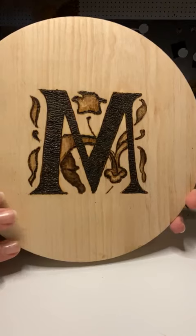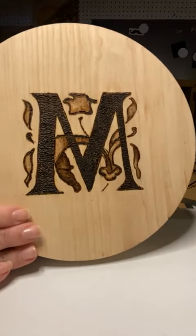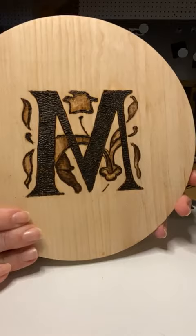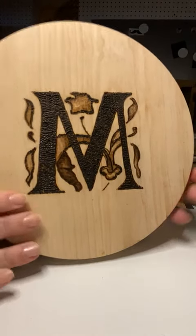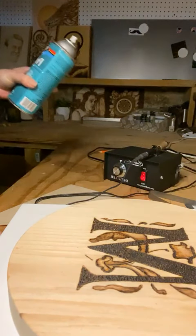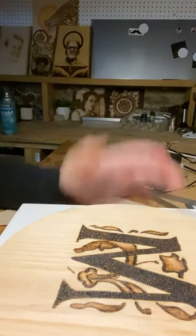Oh, Toad just asked, do you finish the product with lacquer or something like that? Normally, I use a mini wax, water-based. You can also use oil-based, really any finish you want to. But I use, let me just look at it. I use a polycrylic spray on most of my burns, especially if I'm adding color or another medium to it, like color pencil, paint, something like that. I use a spray lacquer over top so it doesn't smear.